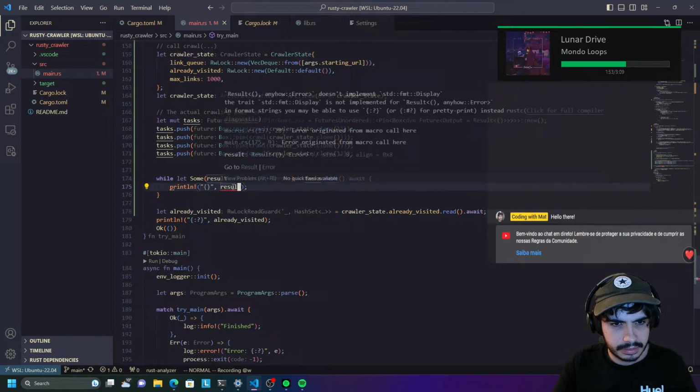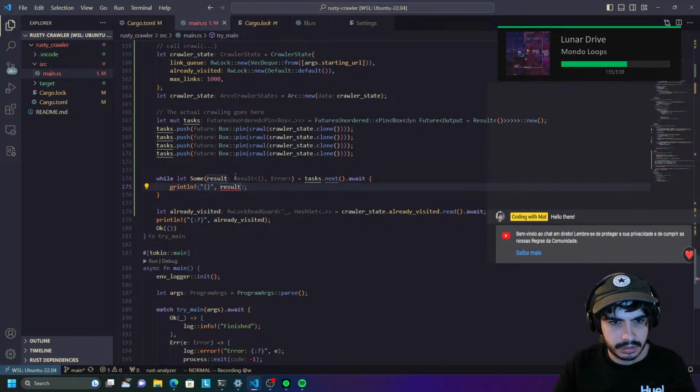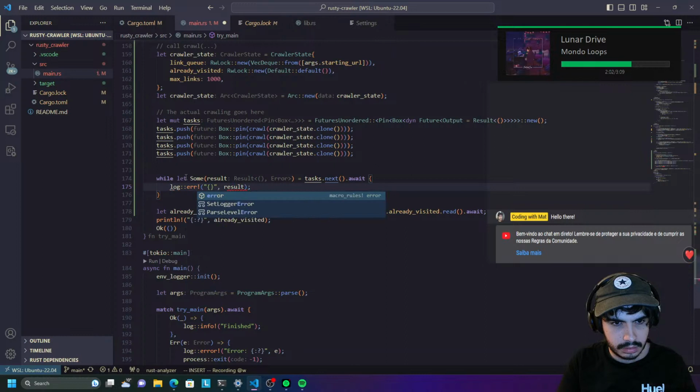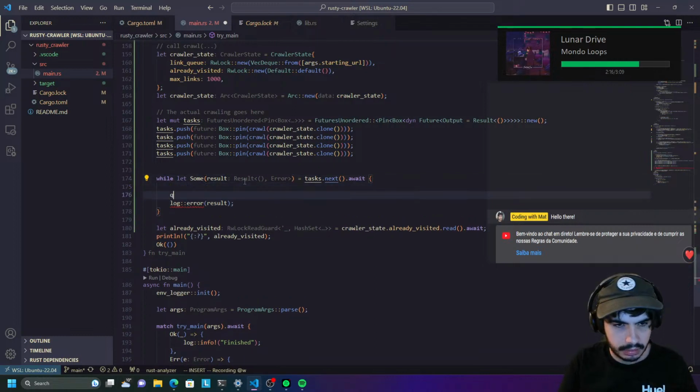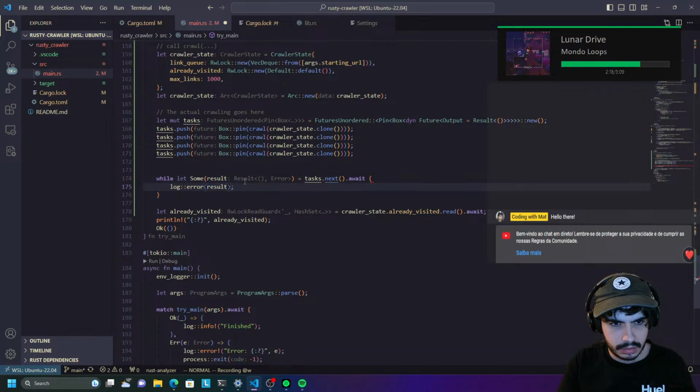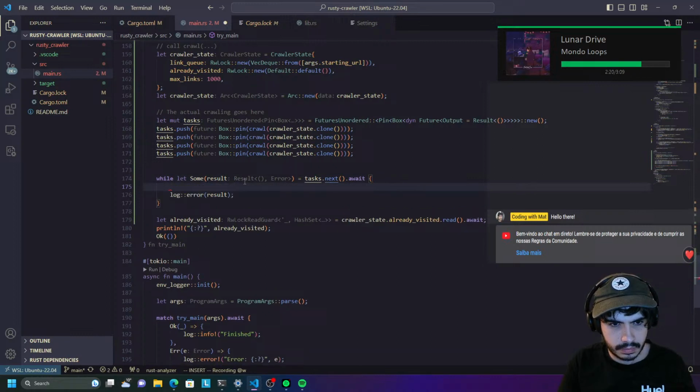What's result? Print. It's not implemented. Let's just log the error, I guess. Well, let some task, which is a result. Oh, okay, cool. Now, what do I do with errors inside my program? Do I just want to print them off?